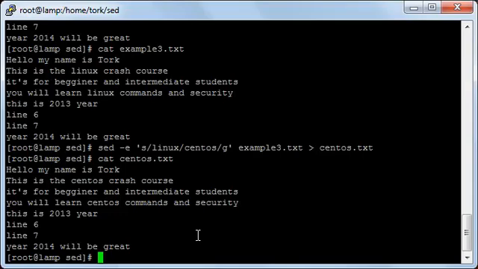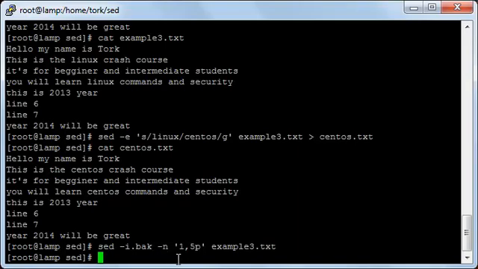Now the last part of our lesson today is how to take a backup file from a file. I'll type a similar command. I'll add here -i .bak. And notice that this bak is like the extension that the file will take after it's saved as a backup version or a backup file. Now I'll press enter.